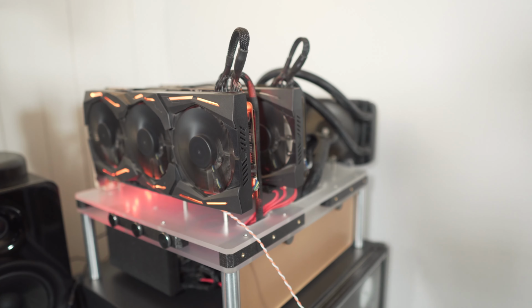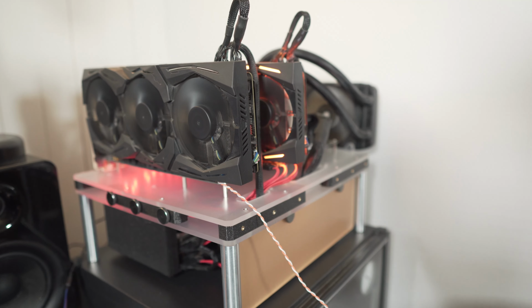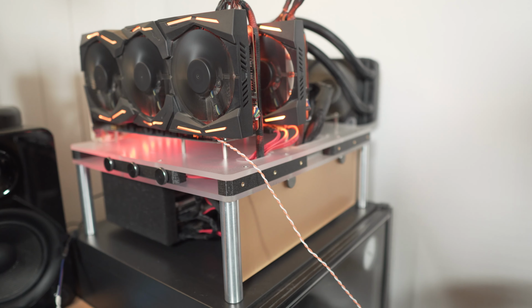I achieved my goal. I've been running this system now actually for like 4 days. And it's cold. It runs cooler. It means that the fans run lower RPM. And like when I say cooler, like 4, 5, 6 degrees cooler relative to what it was before. That was the objective. And it achieved that pretty well.